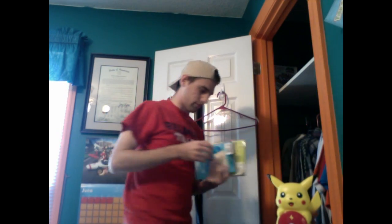This is the box for my Game Boy Micro, and this is a box for my Game Boy SP. I also have books. Looks like children's Pokemon books. They're like little short stories that went in line with the anime. And this book is really cool. It's like a Pokédex, except it's a book.